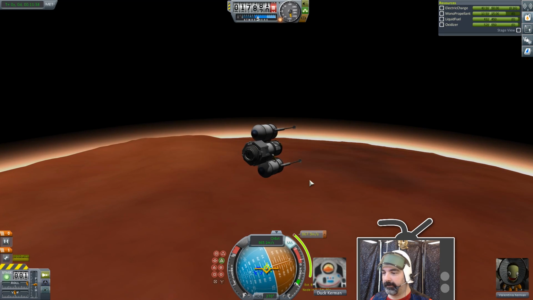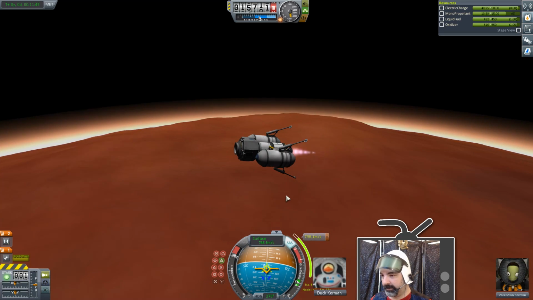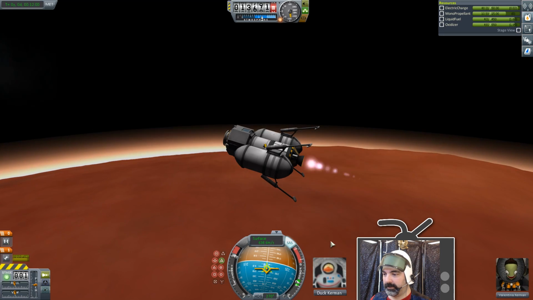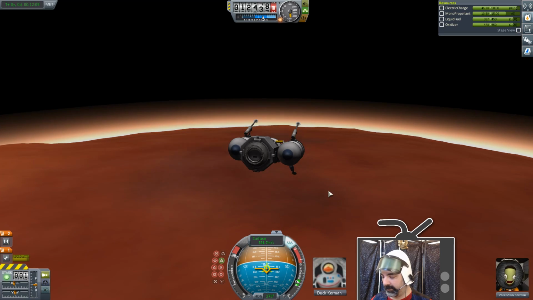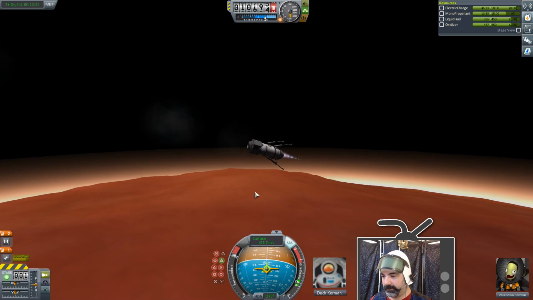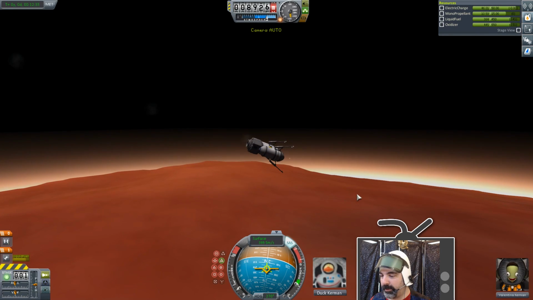Landing gear deploy. Roll to landing configuration. Begin braking. There's the map. We're now at a mere 400 meters per second. Landing is looking good. Okay, well, so far so good. Let's go ahead and keep on burning.